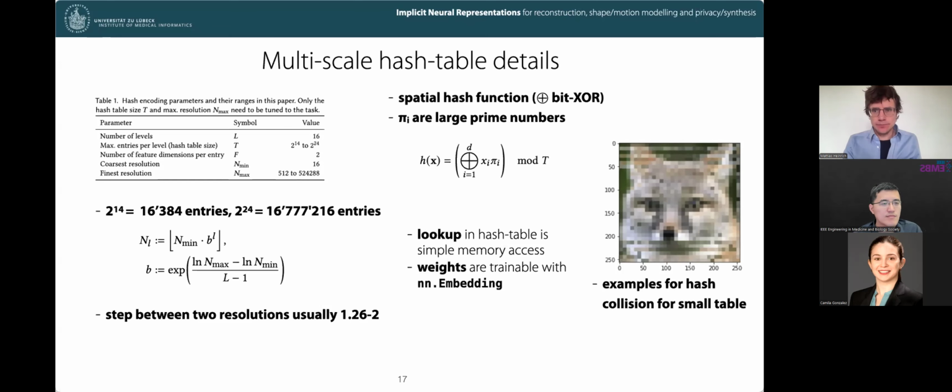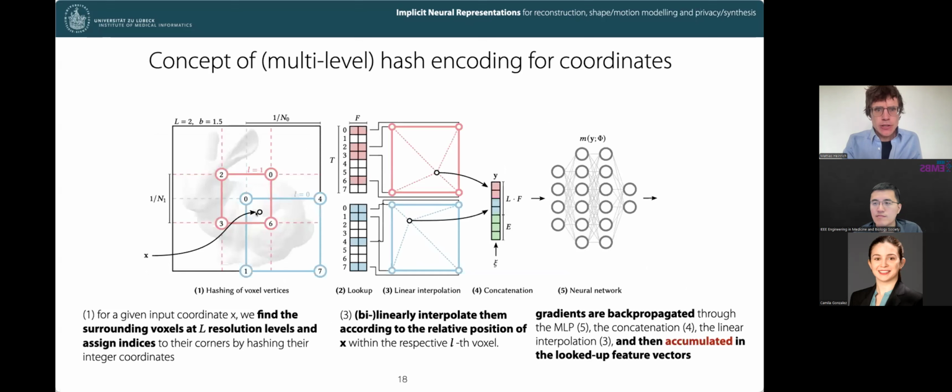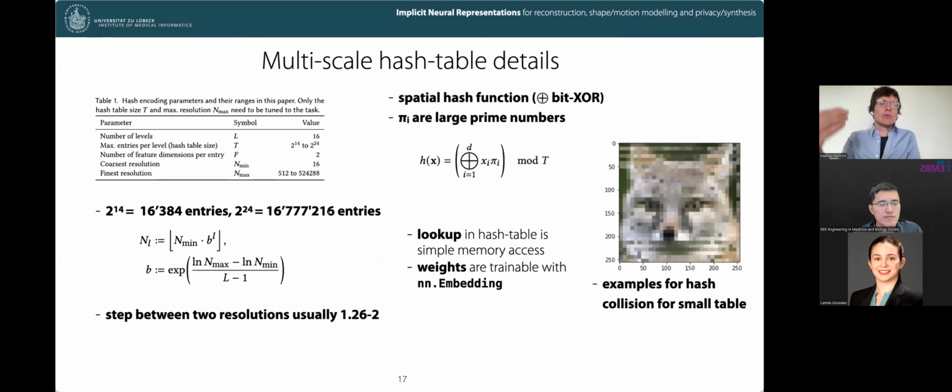If my point of interest falls into several grid cells, then multiple coordinates share the same hash table entry. Because we want to limit the number of parameters, the length of the hash table is limited, so we might end up with a small number of hash collisions, which isn't a problem because we have multiple scales, so we can recapture this.